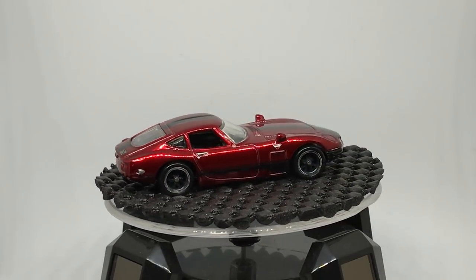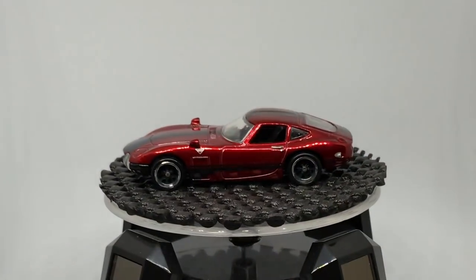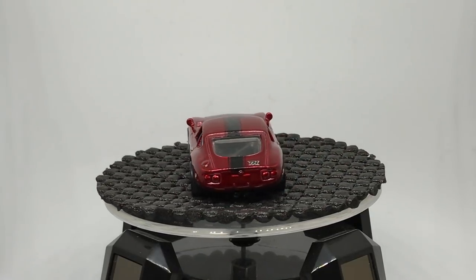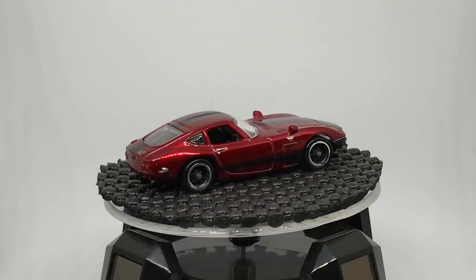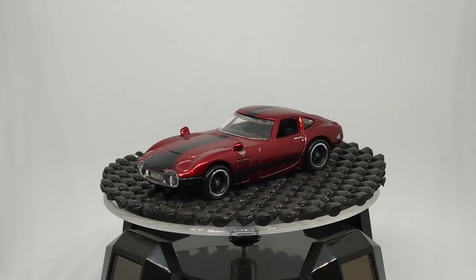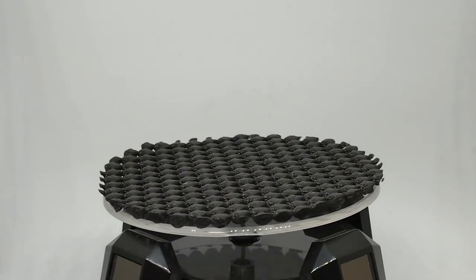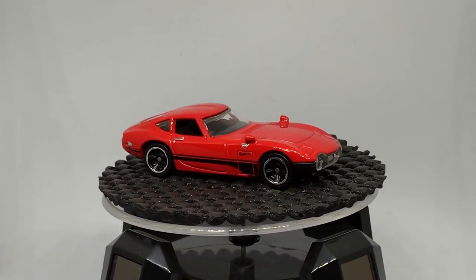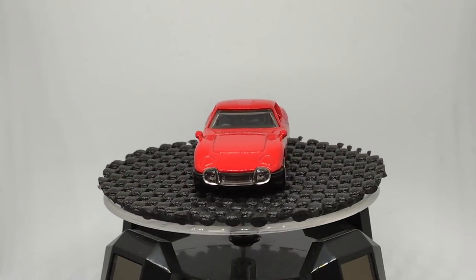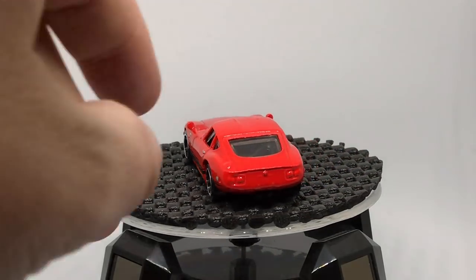This happens to be a Super Treasure Hunt from 2013. A couple things about this car: number one, highly detailed. Number two, this Super Treasure Hunt happens to have a metal base. Number three, that Spectraflame Red is beautiful. Number four, this model is tremendously cool. Notice all the cool detail - you see the front grille as part of the window, which is really well done considering that long, long hood. Kind of a Jag E-type look. The Treasure Hunt had the middle stripe; this regular version only has the side stripe, with MC5 wheels. It's an excellent casting. I think Juna Mai designed this one.